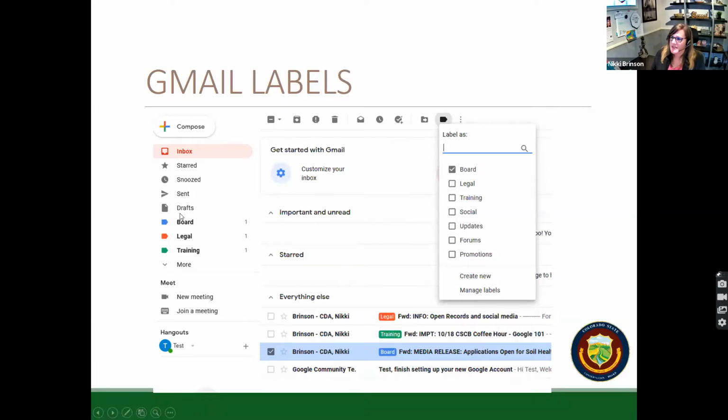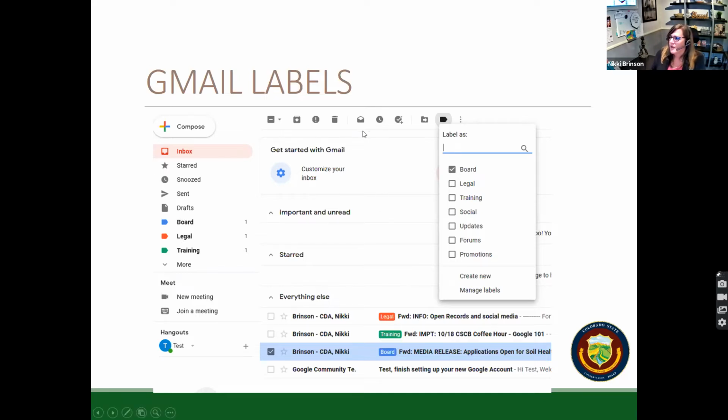The other thing is that if I go to the left and I click on that legal folder, I would actually see any emails that have that label. Right to the left of that, the little folder box with the arrow is a move to label. And that is basically you're moving it to, on your left, that legal folder, if you will.